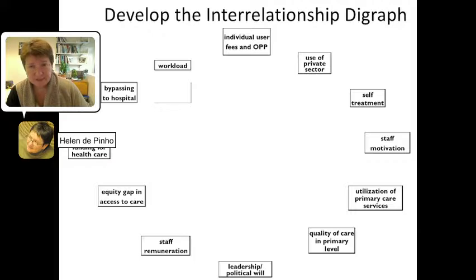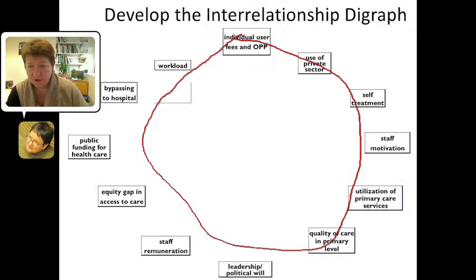So the first systems tool that we've explored is the rich picture, and now we move on to the second one, the interrelationship digraph. Both of these are synthesis tools. Using the variables that you identified under your variables, arrange these variables in a circle. You can either use Vensim, you can use Post-its, you can use good old-fashioned paper and pencil.